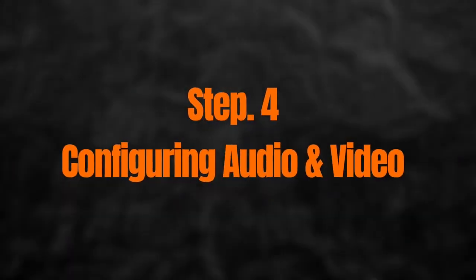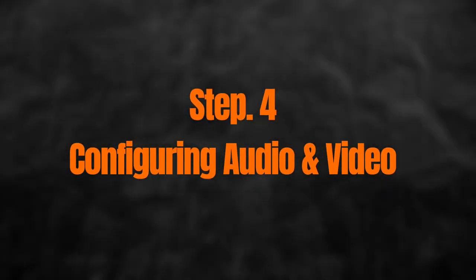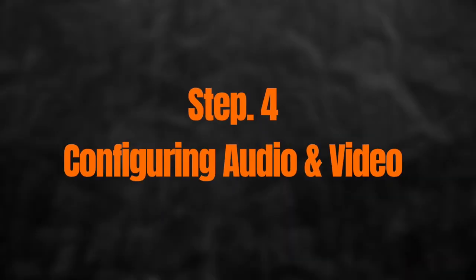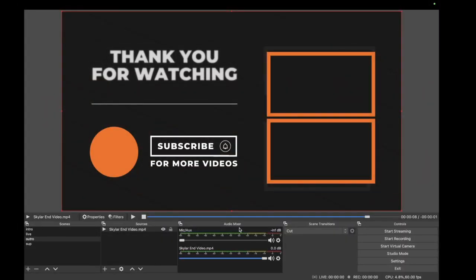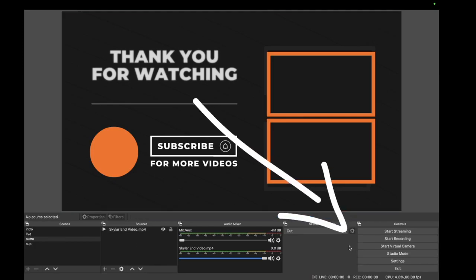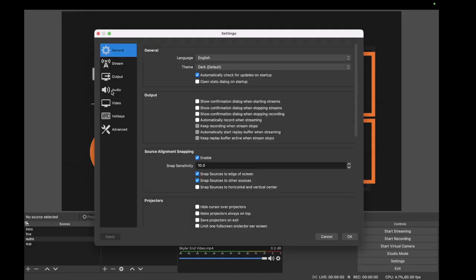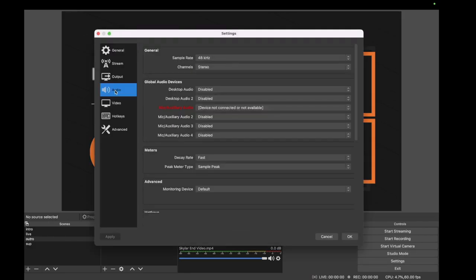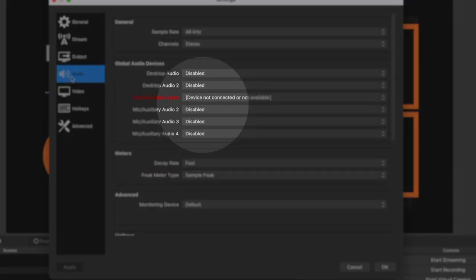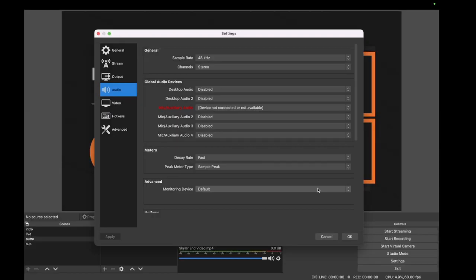Next up, audio. This is where a lot of people can go wrong because OBS automatically adds your system audio and microphone to every scene. We don't want that. We want our guests talking only during the main feed, not over the intro or the outro. So to fix this, you're going to go to your settings at the bottom right of OBS. Once you're in the settings, go over to audio. Once you're inside of audio, you need to set all default devices to disabled. Now that you've done that, you can go back and manually add an audio input source to your main feed.